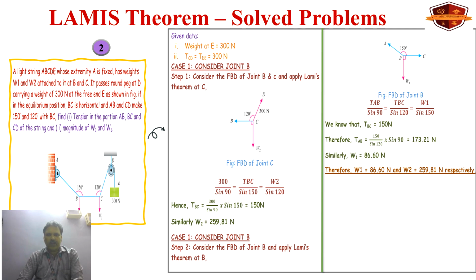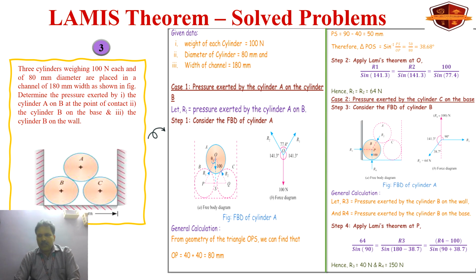Again, we take joint C and solve the problem. First we take joint C, second we go for joint B, and finally we get the output. This is an important problem; this type of problem is mostly asked in part B or part C questions, bigger 15-mark questions. It is a very important problem, and also a very simple one. By seeing the problem, it is application oriented, but it is a very easy method to solve this kind of problem.